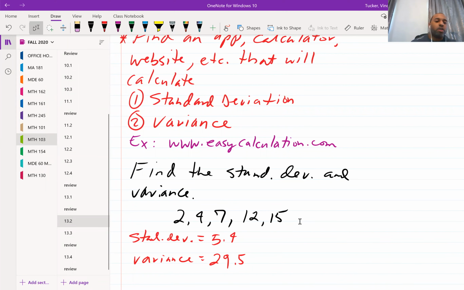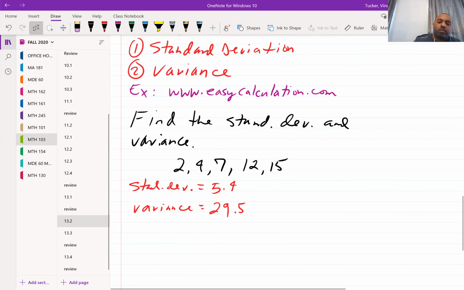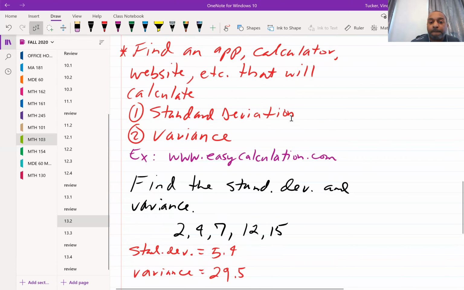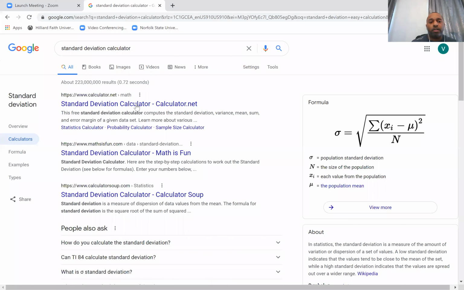All right. Questions, concerns, comments, anybody? Can you re-explain it, please? Re-explain what? The problem, like finding the standard deviation? Go to a standard deviation calculator and type those values in. That's all I did. I didn't do anything by hand. Just Google standard deviation calculator, type in those data values, and get the standard deviation from it.